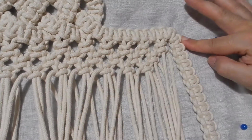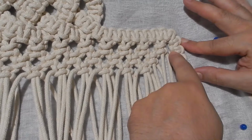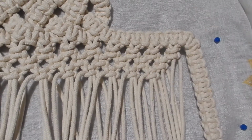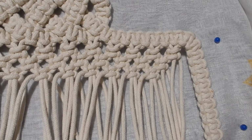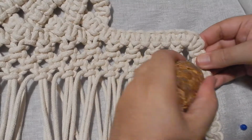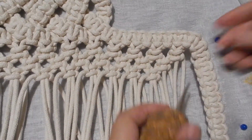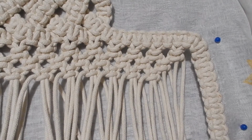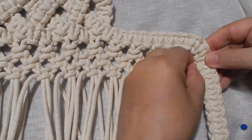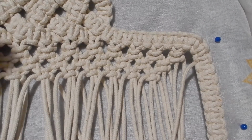It should be perfect, right? Now it's very near. Alright, let's find it out. No fear. In macrame, we should never have fear. Even if things don't go exactly how we wish, that is even an opportunity to do something better.